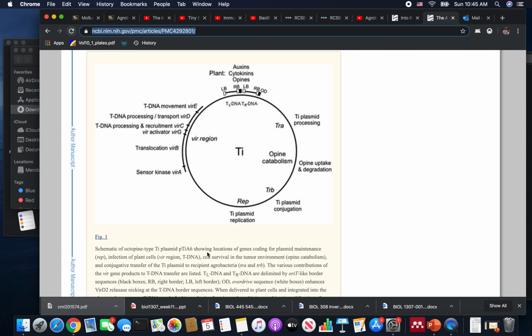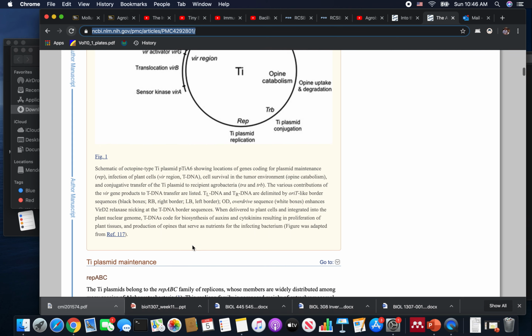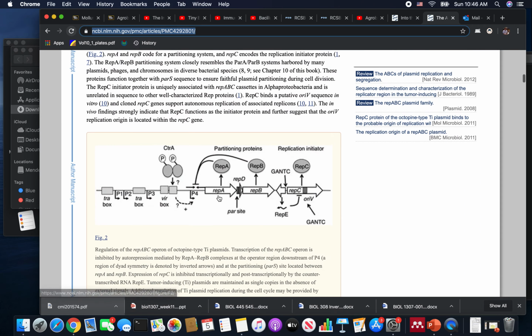Yeah, you recognize that. You've got your auxins, cytokinins, and opines, and there are actually different versions of the TI plasmid that you can find in nature, and they will contain some of these proteins, not necessarily all of them. There are also some other things here that would help the process go, and down here is the origin of replication. So that is a typical type of TI plasmid. There we go.